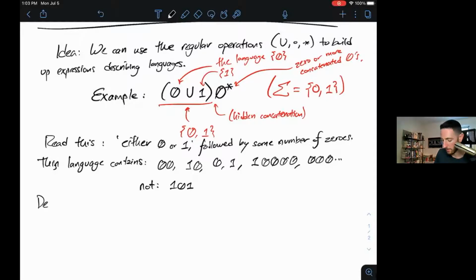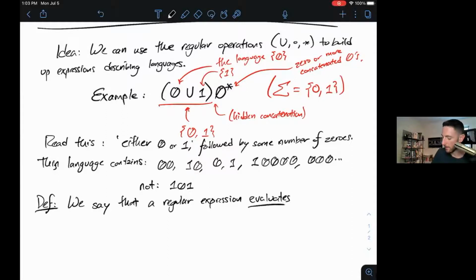So definition, we say that a regular expression evaluates to the language it describes.